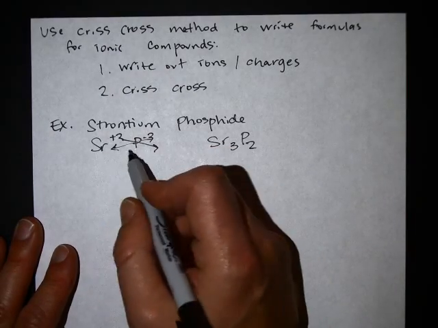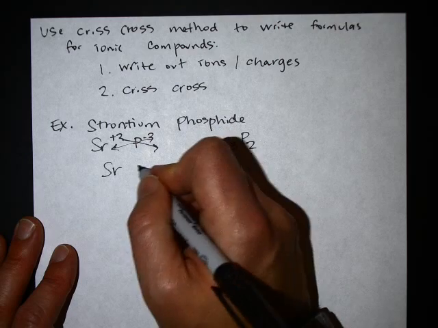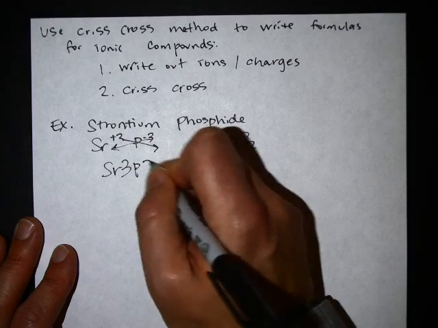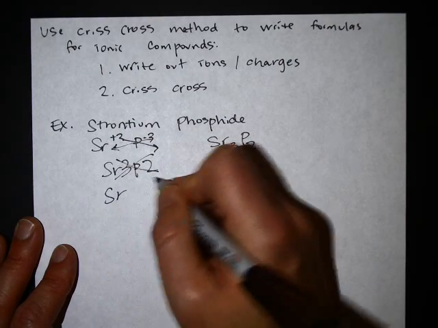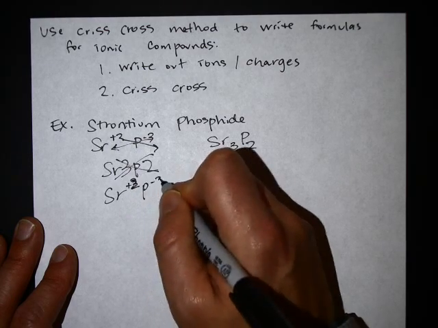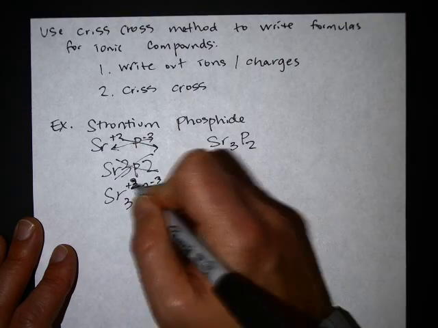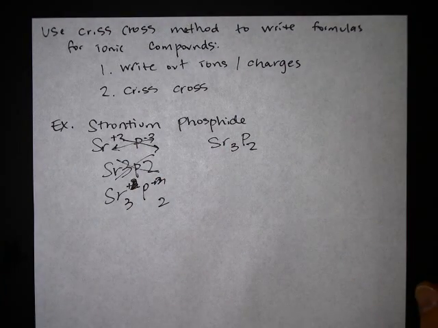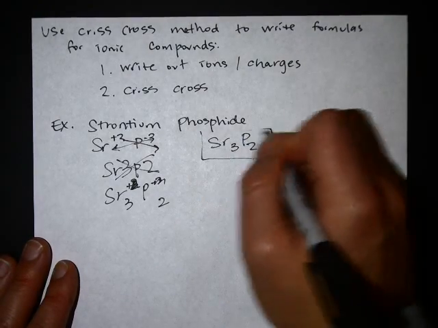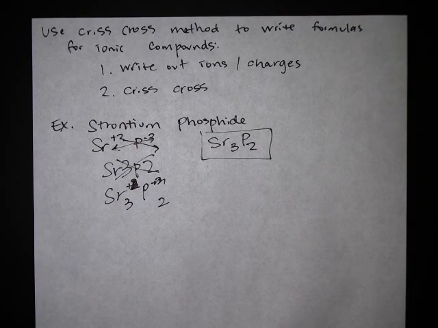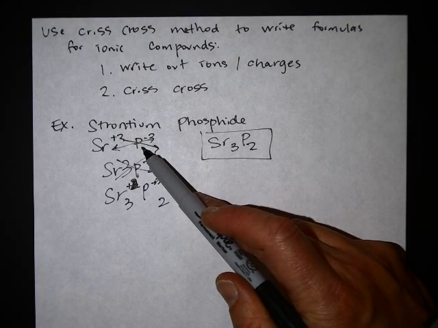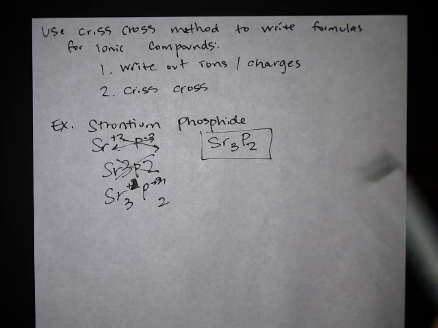A formula is not where you try to get lazy and smush this into one thing, where you write like Sr, I don't know how lazy you can get, like write big numbers, like a 3 there and a P. No, that's not a formula. Or you try to do it all at once, and you write +3 and +2 and -3, and then you write it down here, and then you cross them off. That's not right either. That's not good. Don't smush these 2 things into one thing. Your formula just has letters and subscripts. That's all. Don't try to make it something it's not. Don't try to be lazy with this. Either write this out or do it in your head, and then write the actual answer.